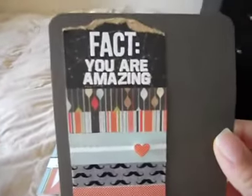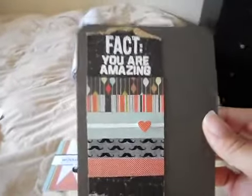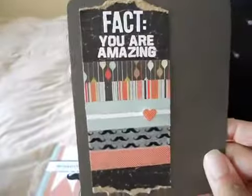It says, "Fact, you are amazing." I thought it came out cute. And on the inside I just put Happy Father's Day. I'm going to give this to one of my friends.